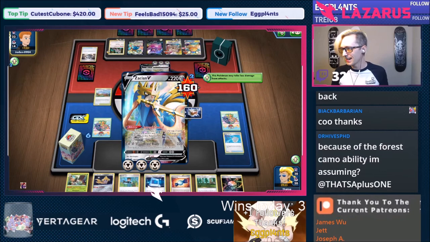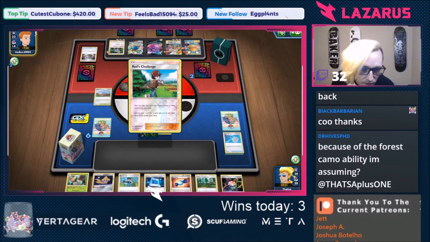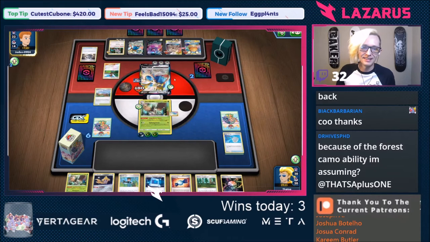Now, let's see it. Reg's Challenge. Search your deck for a card and put it in your hand. Yo! Yo, that's the good card. He's actually going to search for it. He's going to search for that item card that gives your Pokemon 30 health, I think. I think that's the only thing that he'd actually do here.